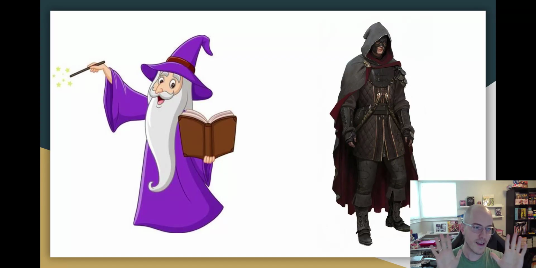Because, while I have 2 artistically very different pictures here, let's just think about what the concept of a wizard versus a rogue is, and think about what mechanics would look like to fit that vibe. A wizard is tapping into the arcane magics of the world around them. They're literally bending reality, and how they cast that magic is, of course, dependent on the fiction of the game you're playing.